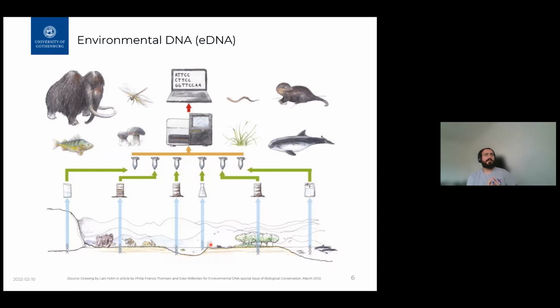And then when you have your sample, of course, you need to just use particular extraction techniques in the lab, certain bioinformatics steps, and later on you can have access to all the information about biodiversity. I will briefly explain one of these steps later. But literally, we are in that situation where we have this DNA present in the environment and we can just collect it following certain protocols.